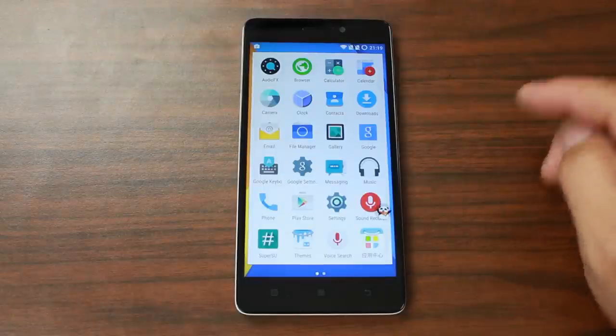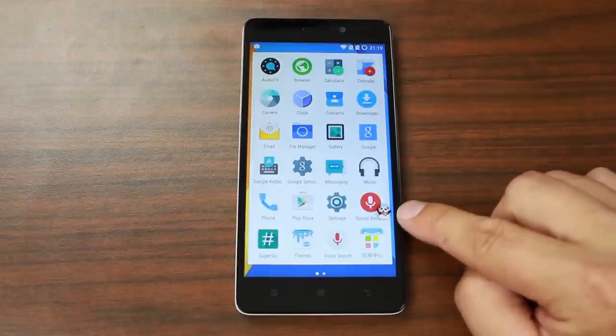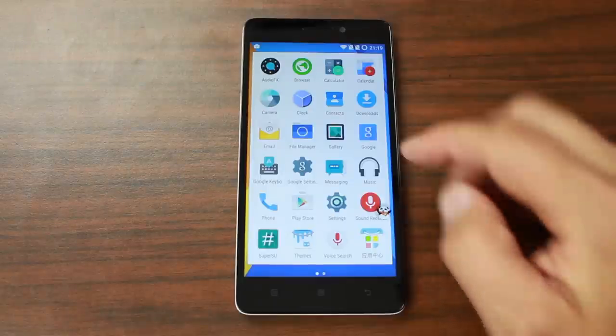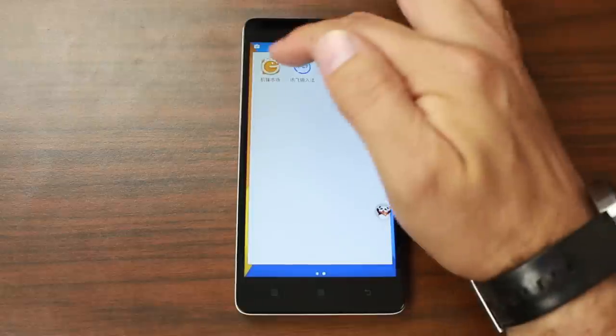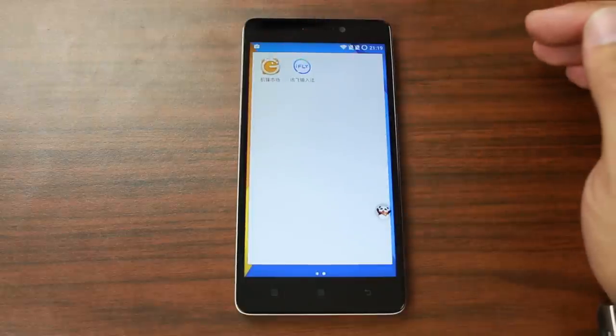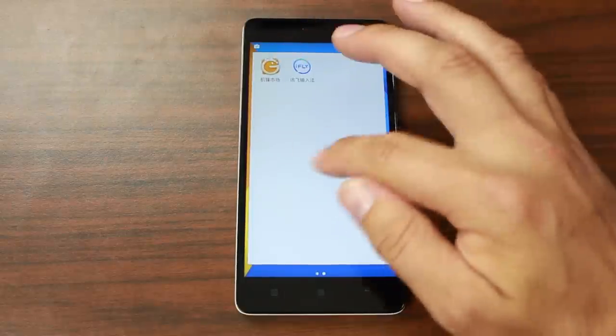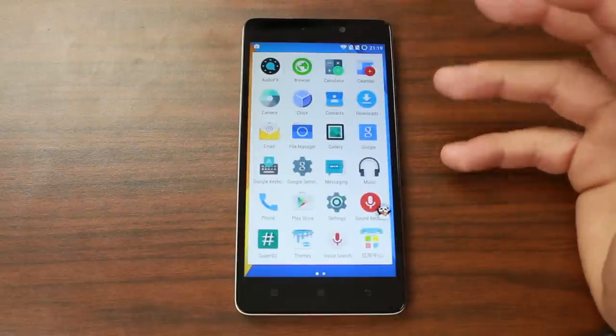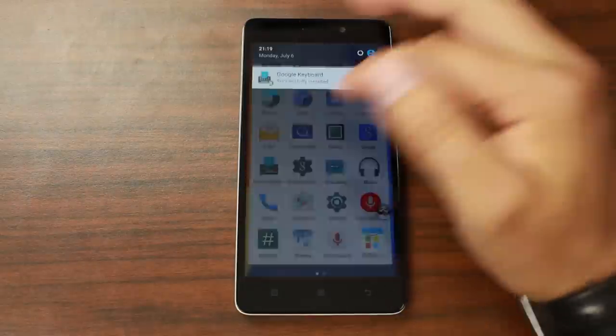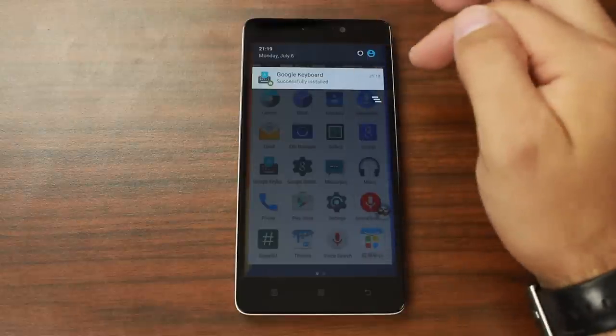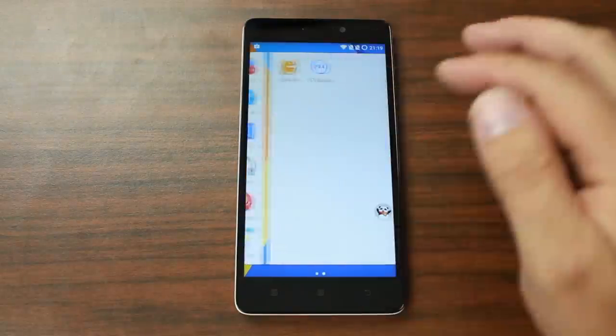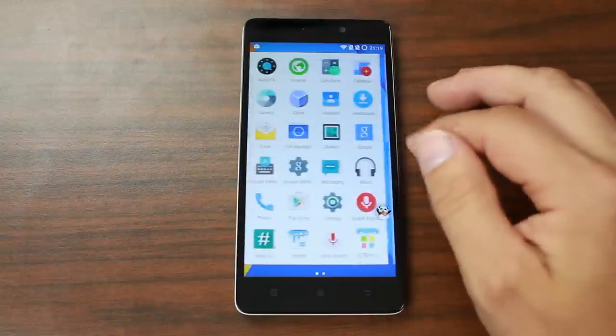There are also some other things that got installed. You can see this little dumb panda bear. Yeah, that got installed. That was super annoying. And a couple different things here that got installed as well that I want to get rid of. They're Chinese. This ROM was developed by some Chinese guy who made it, I'm assuming, because that's where I got it. I installed Google Keyboard because one of these Chinese applications is the keyboard, and it really irritates me.